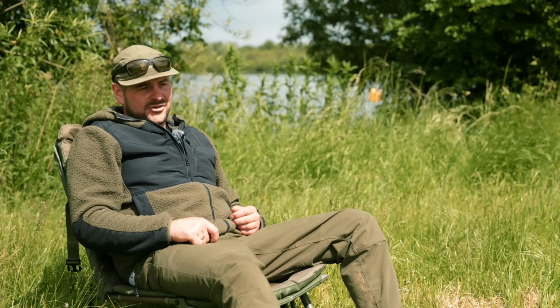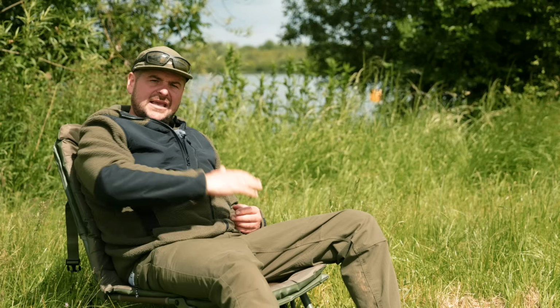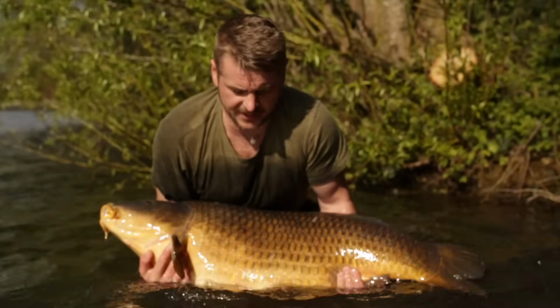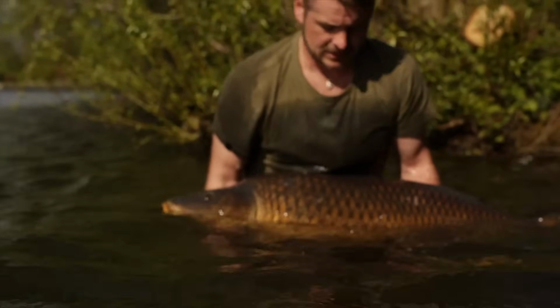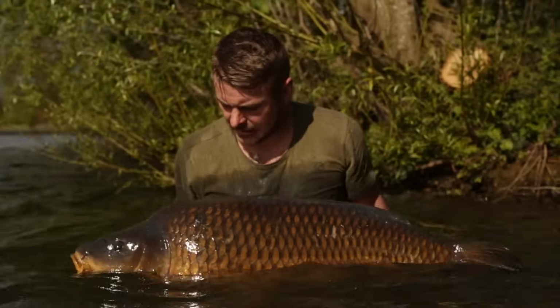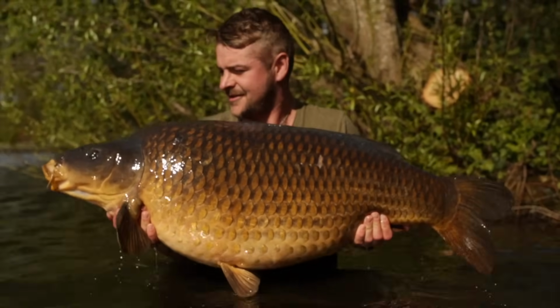And yeah, it went to 62 pounds dead, and we re-weighed the retainer after, because obviously it's quite a critical weight when it gets over that. Re-weighed the retainer, it's 8 ounces down, so we added it up. It's 62.8, and we got her back. And yeah, a little bit of a tale just to finish on. What a carp, you know. I think I was the 12th person to catch it in all those years. 62 pound 8 ounce. I'm pretty sure it's the first capture pre-spawning in April.